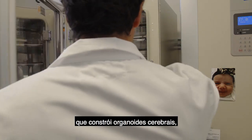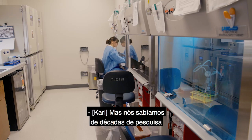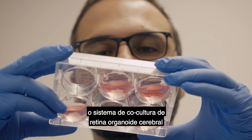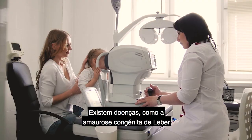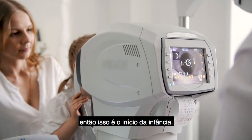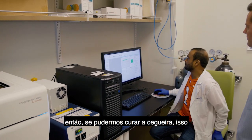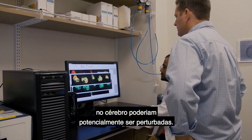Wallen is teaming up with the Mwatri lab, which builds brain organoids, to study how the brain and eye influence each other during development. Decades of research in other species show that sensory input is very important for brain development, and vice versa. The cerebral organoid retina co-culture system will allow us to understand how those connections are made. There are diseases such as Leber congenital amaurosis in which photoreceptors die at a very early stage — childhood onset — and it's not clear what happens to brain connections once those photoreceptors are lost. Curing blindness will require knowledge of photoreceptor protection, as well as understanding how brain connections could potentially be perturbed.